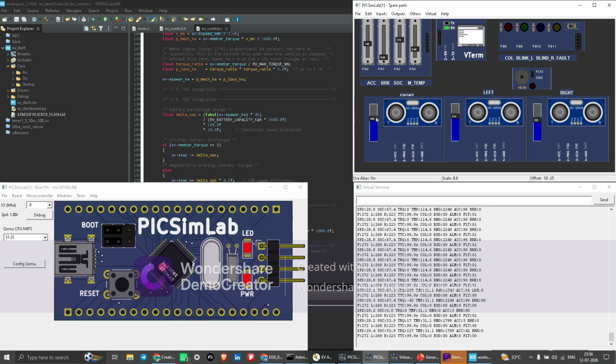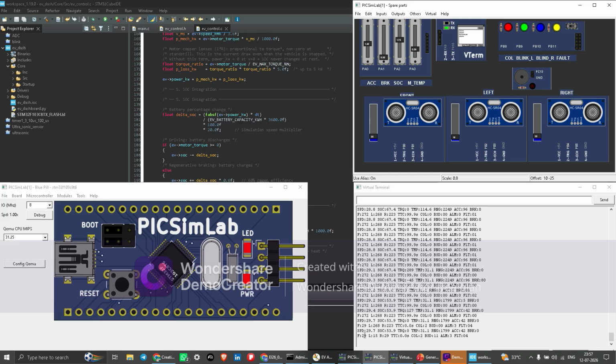It will show once I reduce the distance, the collision warning will show. Yeah, the fault is also shown. Also, if I reduce the distance of the left HC sensor, it is also showing. This is for the right, it will show. Once I make changes, it will indicate.